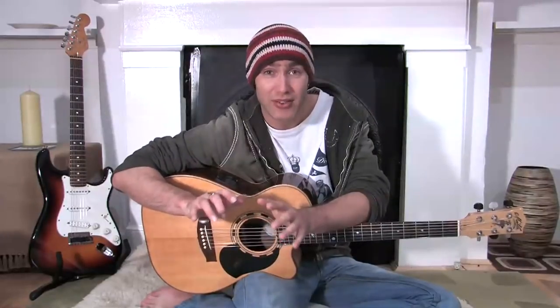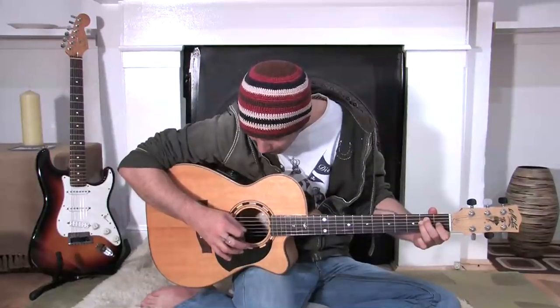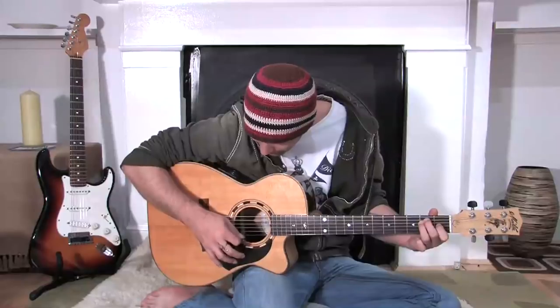The things that you should practice: the first thing is chord practice, and you do this with strum, pick out, and strum. So you take your E chord, strum it, then you pick out the notes individually. If it's not right, fix it, keep going, and then strum at the end. You do that for every chord that you know, and every chord that we do in the whole course, you're going to be doing this exercise.